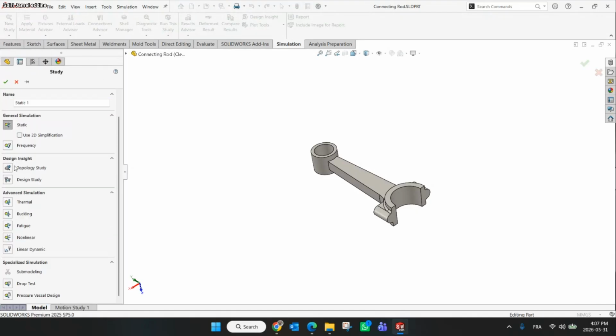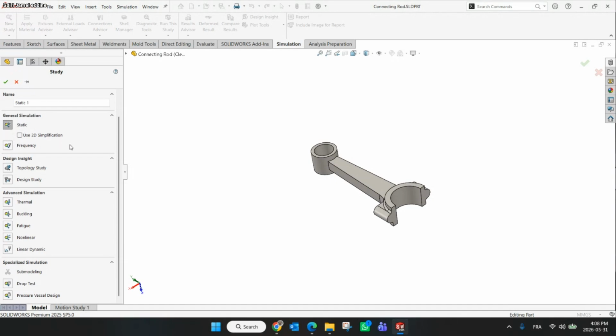Here we have all the different types of simulation that we can have. Mostly for the CSWA exam, you are only doing static simulation. For the CSWP simulation exam, you have some static simulation and some frequency simulation.